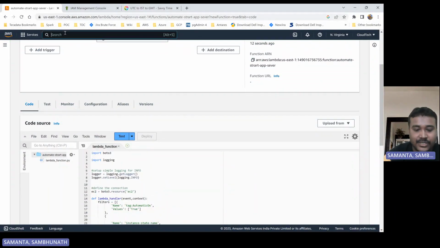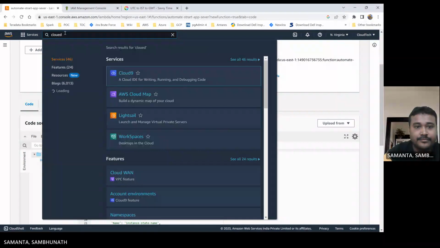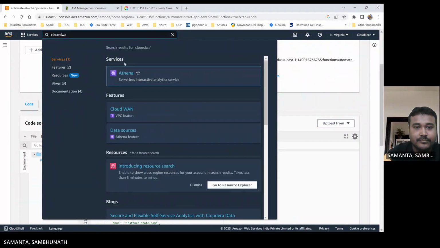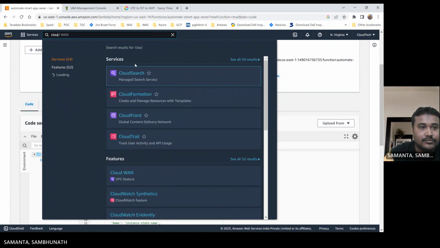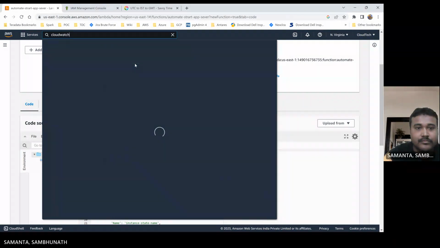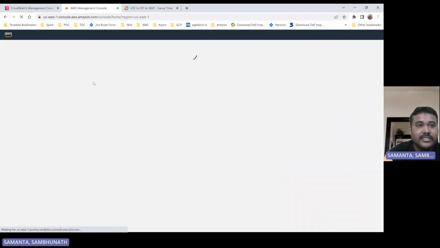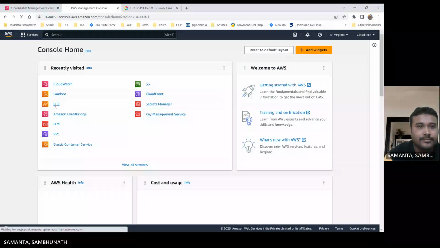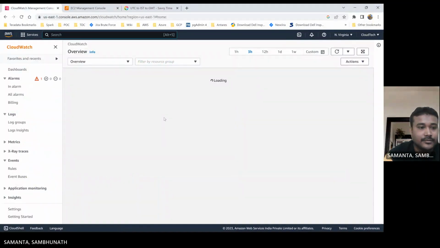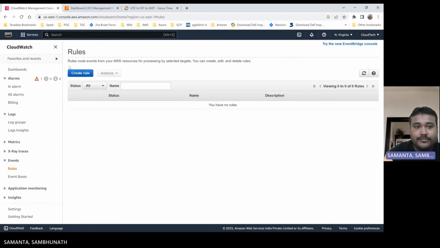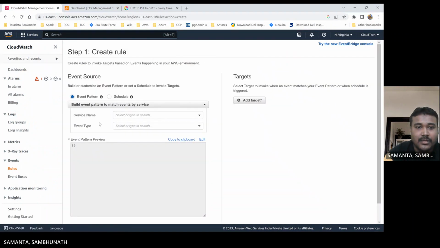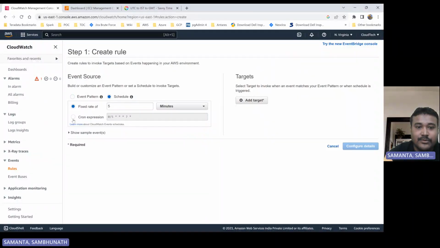So now let's go to CloudWatch, and meanwhile let me present that EC2 dashboard. Go to the rules. We'll go by scheduling, right? Now the timing: it's almost 1 o'clock, right?